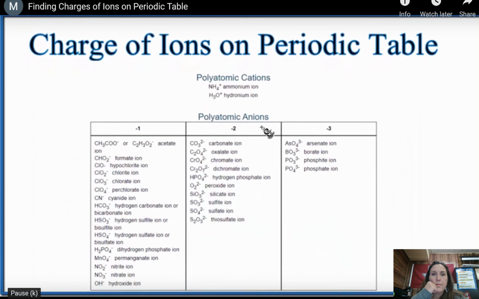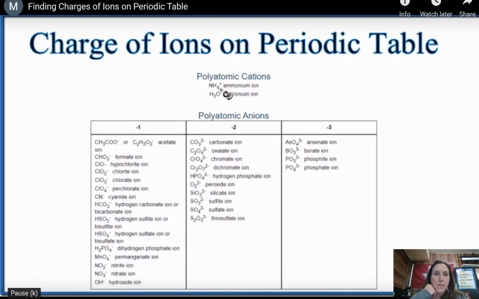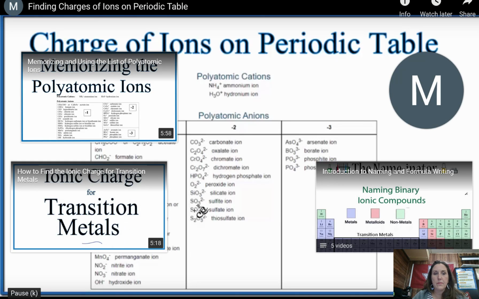We also have ions that aren't listed on the periodic table. They're made up of more than one type of atom. These are called polyatomic ions, like NH4 plus or SO4 2 minus. Your teacher often will let you use this table on a test, but some teachers do want you to memorize it, so check with your instructor. So in addition to the ions on the periodic table, we have these polyatomic ions, which probably aren't a bad idea to memorize some of the major ones.